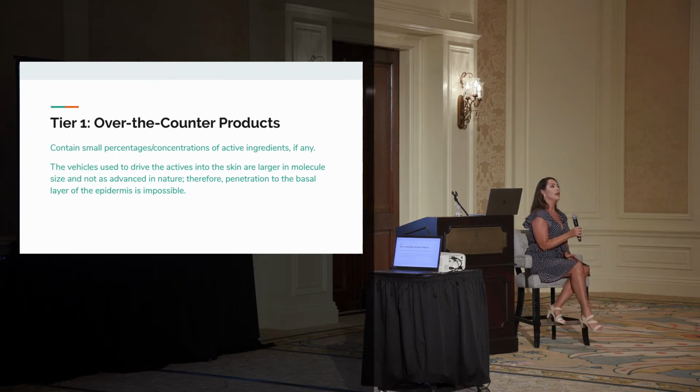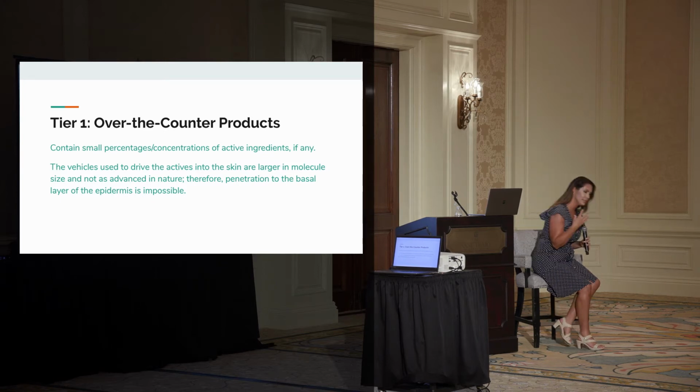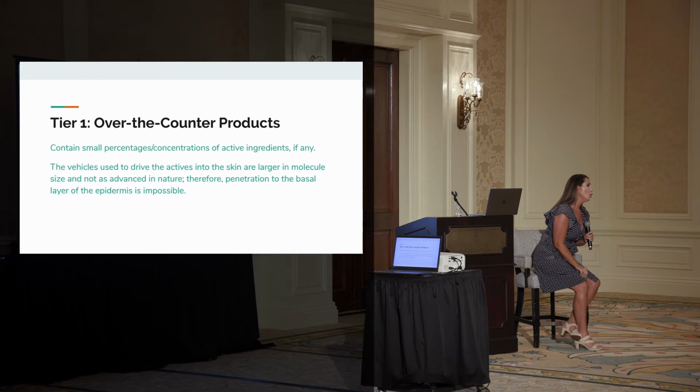So let me actually ask y'all that question. Who in here reads ingredient labels all the time? Okay. So I work with a lab, and I have a lab that does some things for me. And I was developing a new product. And the rep that I work with, her name is Karen, and she said, what did she say? It was so eye-opening, because I know that they do this, but the way she said it just kind of made me mad. She said, well, do you want this to be active or do you want it to be for marketing purposes? So what do you think that means?